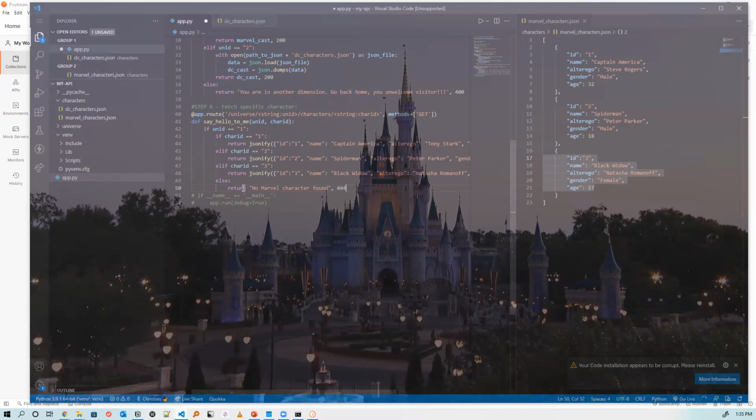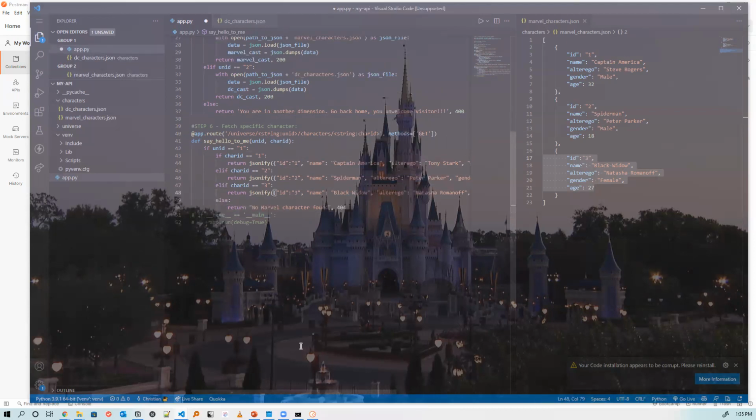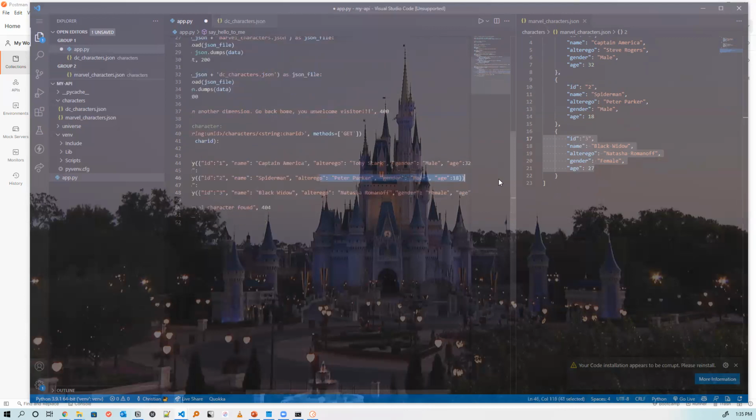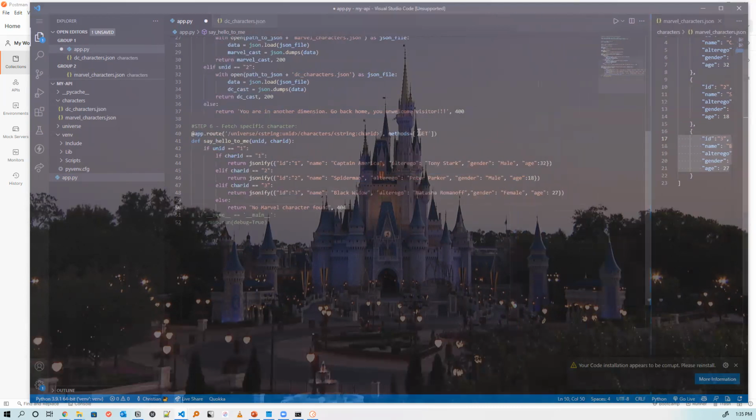We get a 404 error. Good, because 404 means not found. Okay, we move this one out of the way.